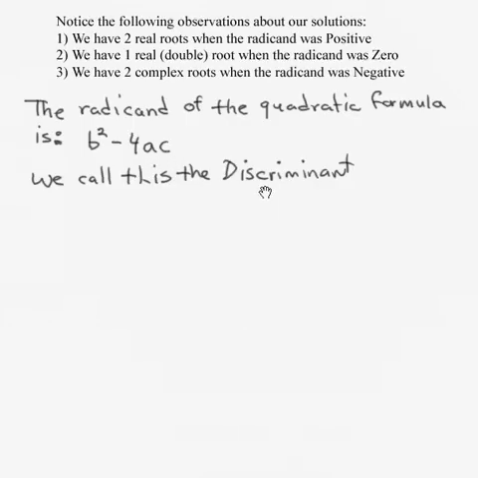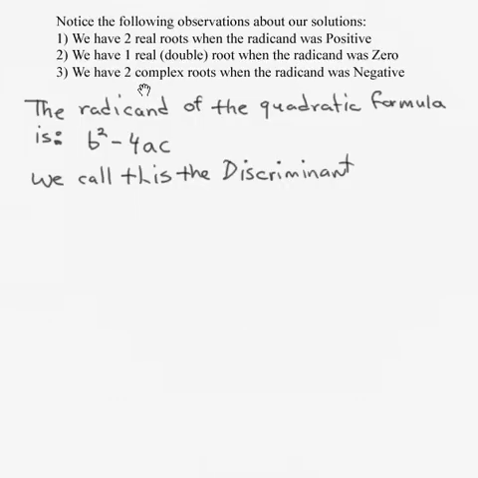And we call that the discriminant. To discriminate has some bad connotations, unfortunately, in today's society, but to discriminate really just means to be able to tell a difference between. It doesn't mean treat people differently as we uncommonly see in life today. So to discriminate is to discriminate whether our answer is going to be 2 real roots, 1 real root that's a double root, or 2 complex roots.